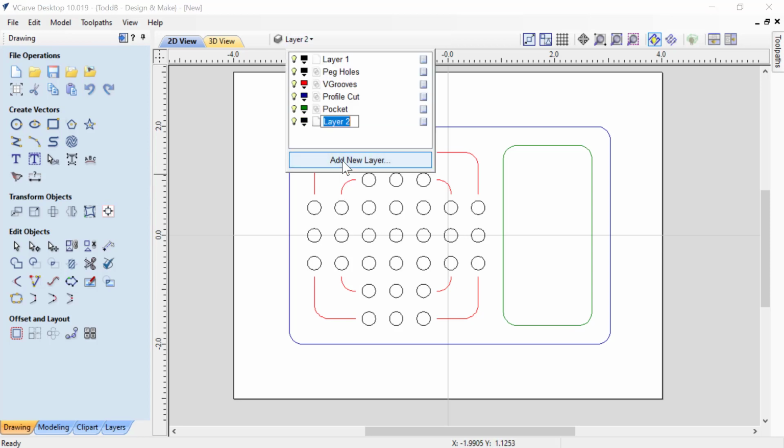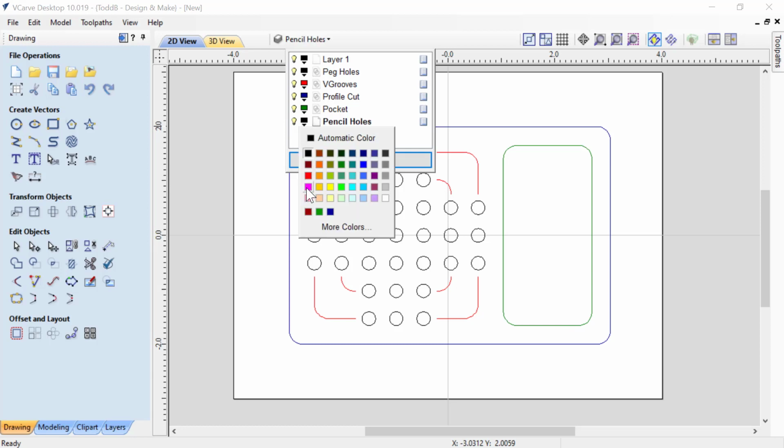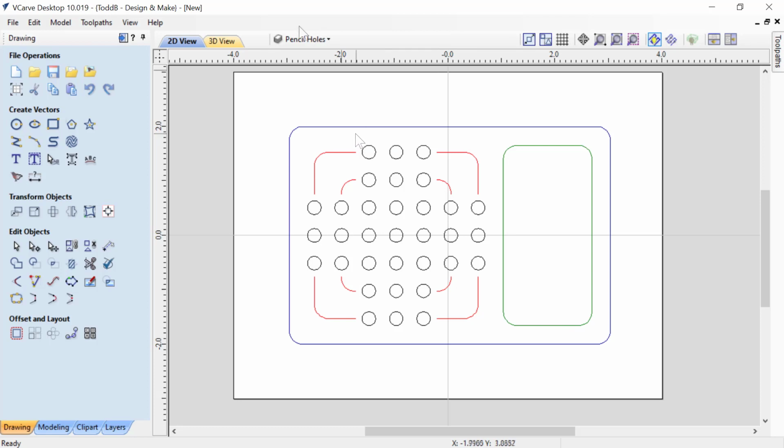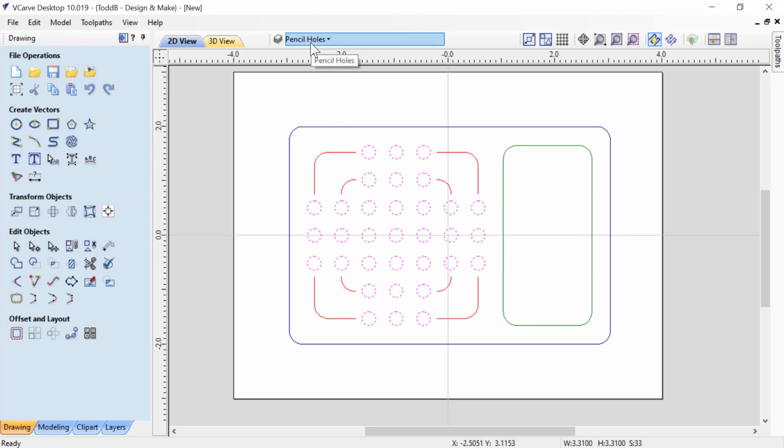and we're going to call this pencil holes. Okay, and we're going to change the color to be purple because it happens to be the pencil that I measured. Click out here. We have pencil holes selected. That's the actual layer. And we're going to go ahead and select all of these holes. And we're going to do a simple offset. And seeing as we're offsetting these, the result of the offset will end up landing on the pencil holes layer. Okay, so bear with me.